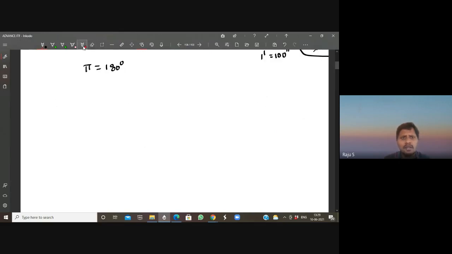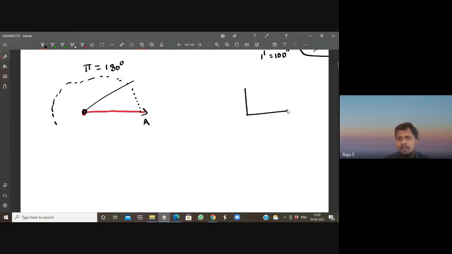Okay, this is the initial ray, this is the initial point, this is the terminal point, this is the terminal ray. It will be rotating like that. The initial line is rotating in the anti-clockwise direction. We already know that the angle between the x and y axis is 90. Up to here 180. The angle between x and y is 90. Opposite to the positive x-axis is the negative x-axis, that is 180 degrees. Then here it is 270. Finally 360. On the x-axis, the starting angle is theta equal to 0.